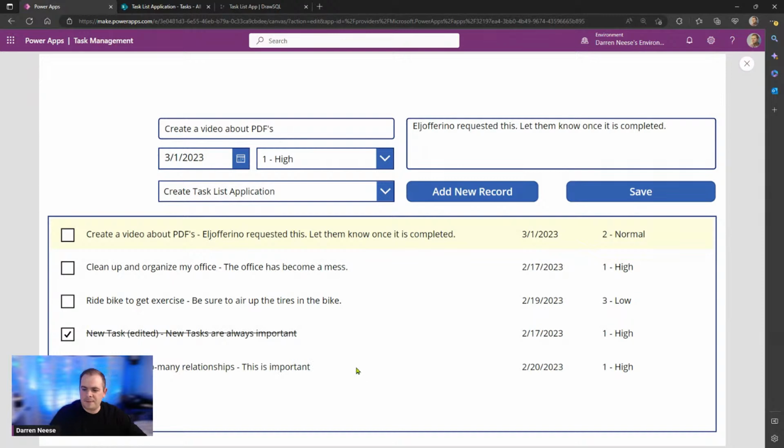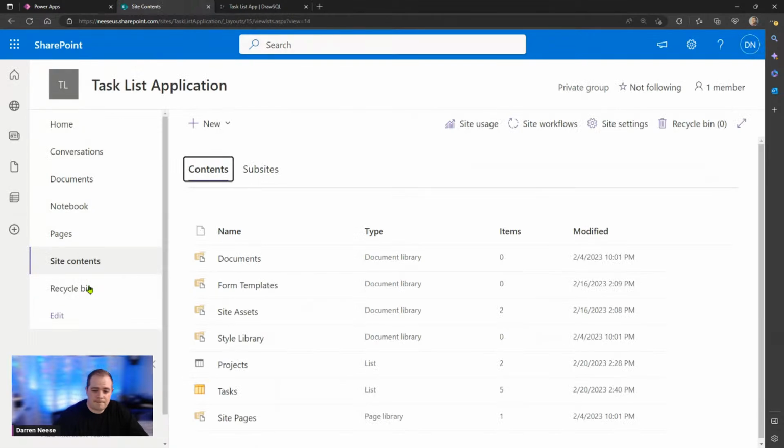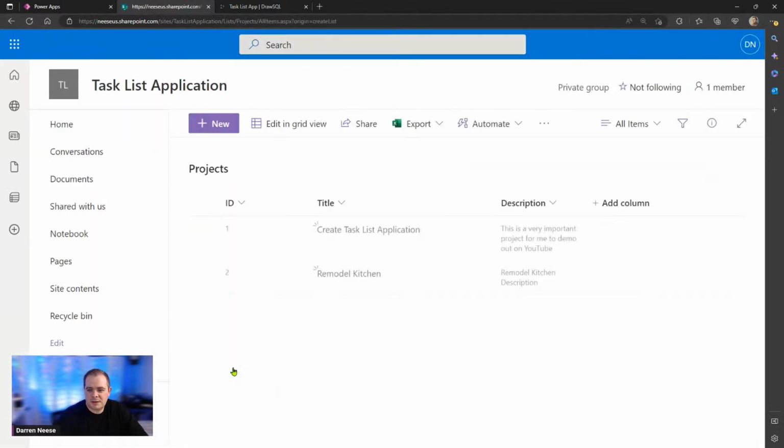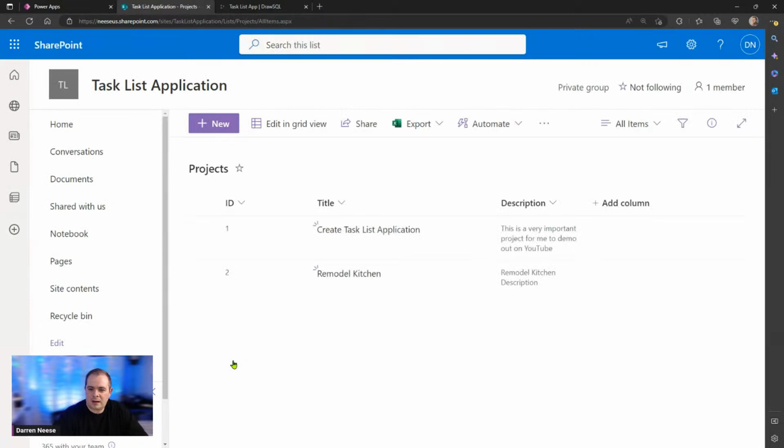This is important. So the question is, if we go over to our database, is that data going to be in there? If we go to site contents and go into projects, here are our two projects. Very good. I'm going to go back in there.